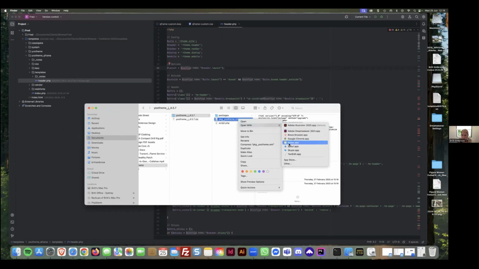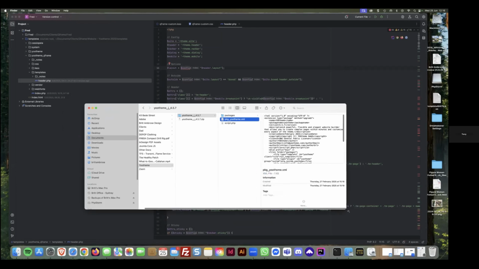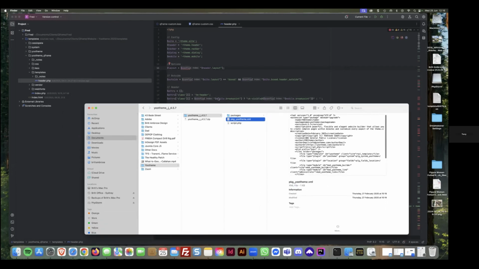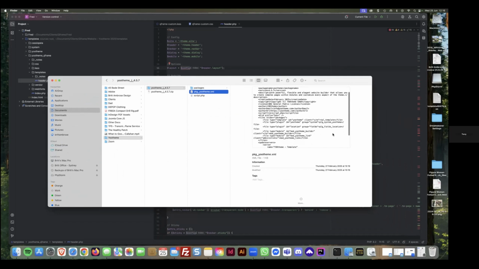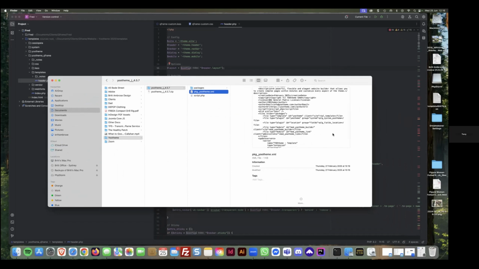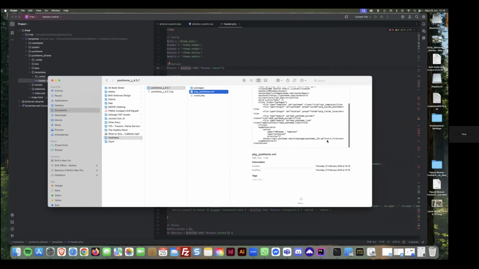Now open it with Storm. Yeah, I can see it. I just want to see it. File, plugin, templates, packages. Okay, so it's just dropping files in there and there. Plugins located. Then you've got a template, right?